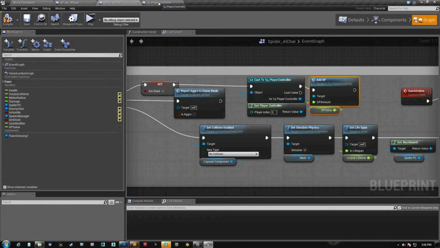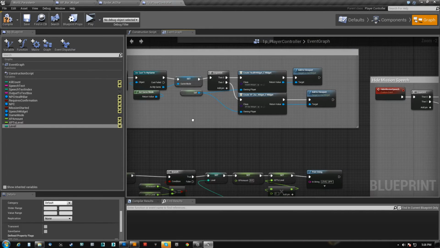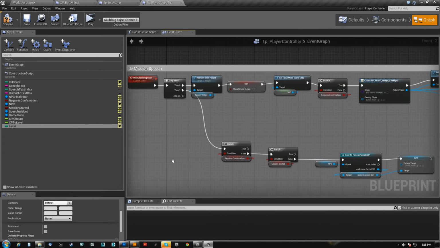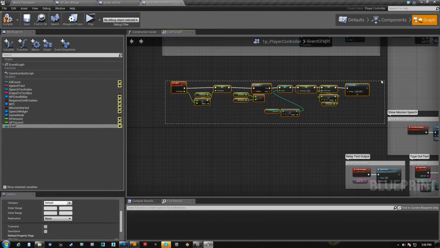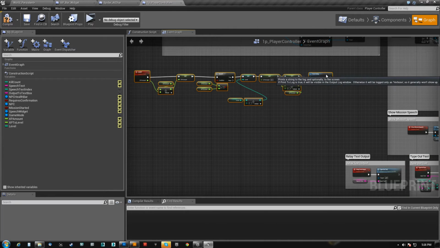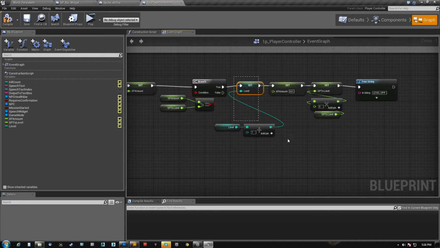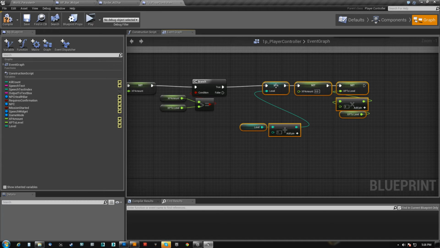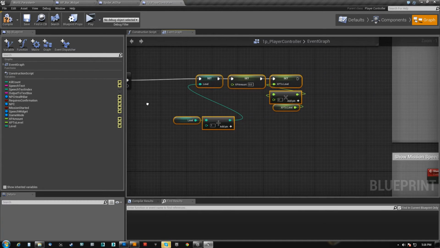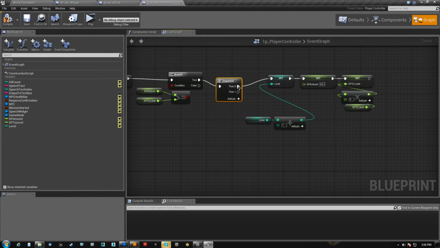So when we add XP, I think what I want to do is, do I want to do this every time you gain XP? I kind of don't like that. I kind of want to do it when you level, that we save it. Don't need that anymore. Yeah, let's just do it when you level. So if you die in the middle of a level, then you'll lose your XP for now. It's not that big of a deal.